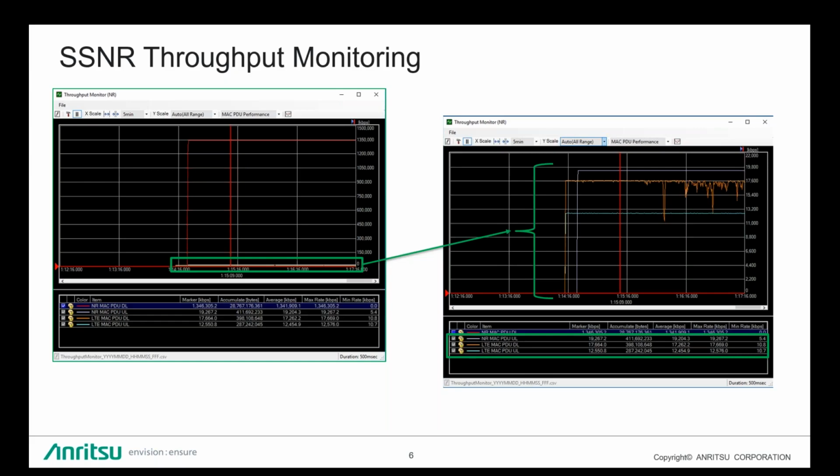Down below, where you see the little green square, I have extracted that information and stopped the NR downlink measurements. In that way, we could see all the other measurements that are being recorded, such as the LTE Mac PDU information and the NR uplink Mac PDU information.